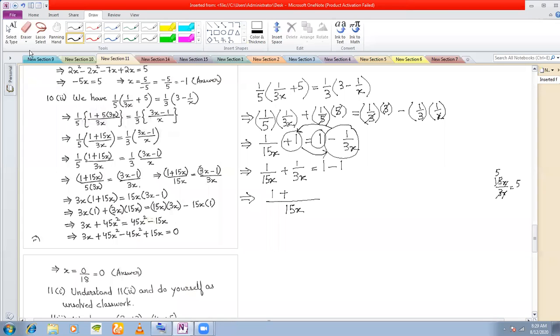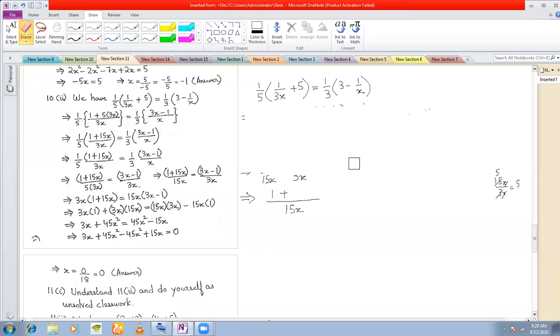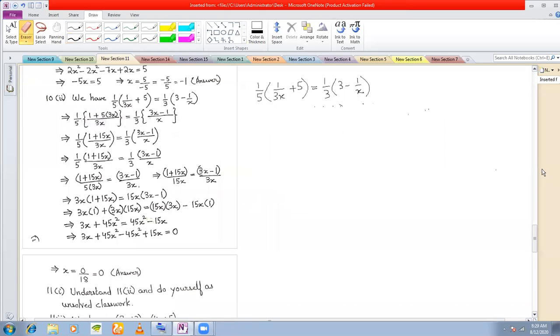when you take the LCM, you take the LCM in the brackets and then proceed. But in this way, so what I do is take the LCM within the brackets. LCM is 3x. So this 3x by 3x is 1. So this 1 into 1 is 1. Plus 3x by 1 is 3x. This becomes 3x into 5 is equal to 1 by 3.